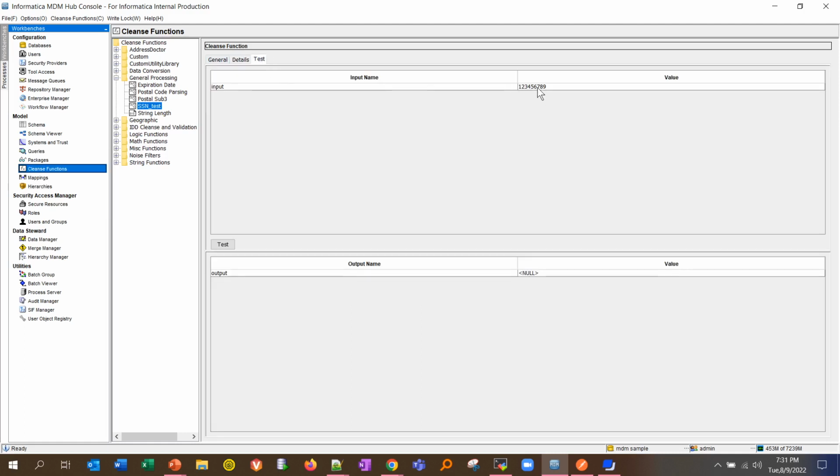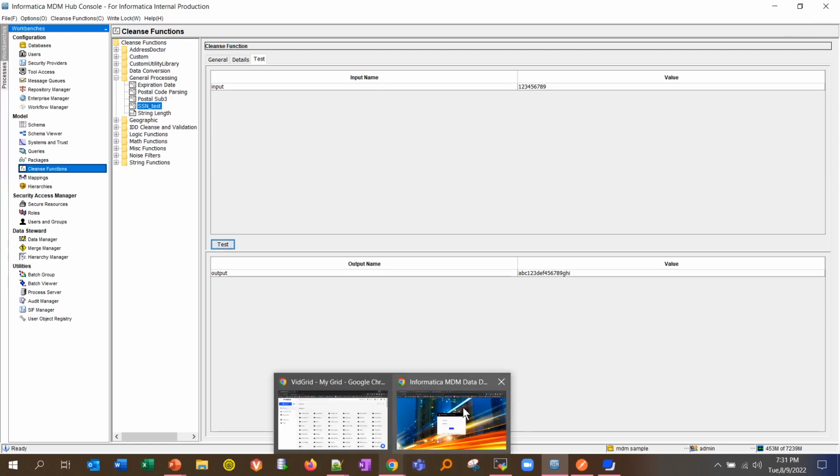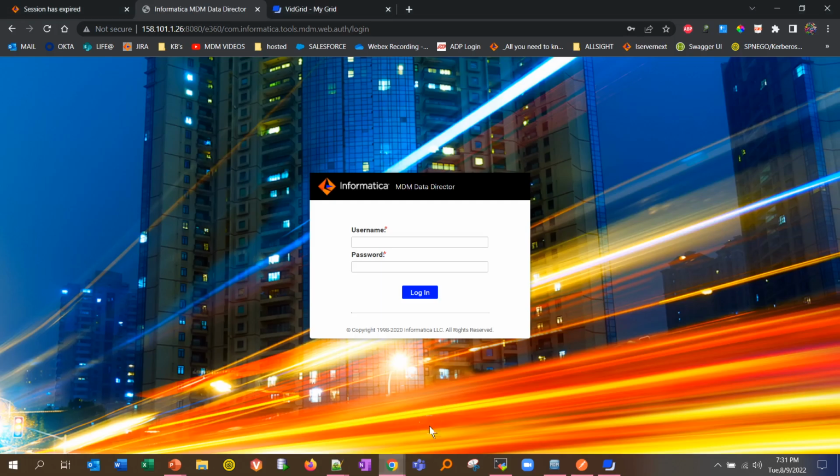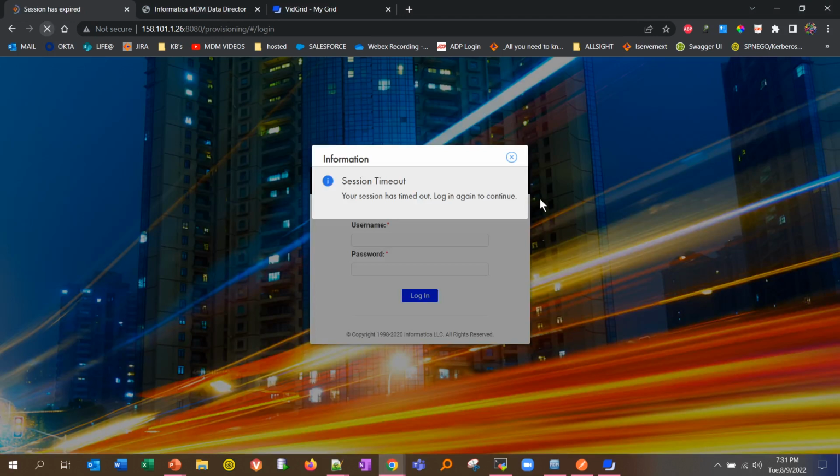So if I put this as an SSN and test it, it will be encoded in this format, and this is what will exist in the database. It's just to mimic a very low level encoding, but this is not an actual scenario. It's more complex. No one knows the encoding in a real life use case. So this is my setup on the Hub Console, and then I go to my provisioning tool.